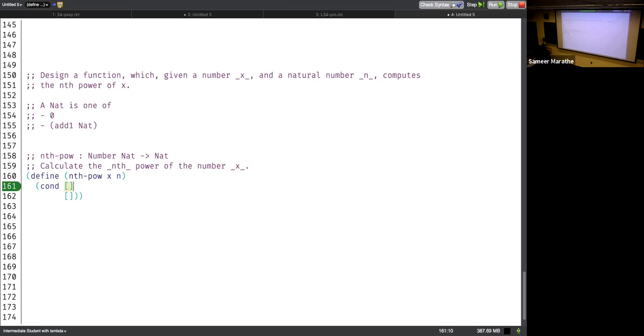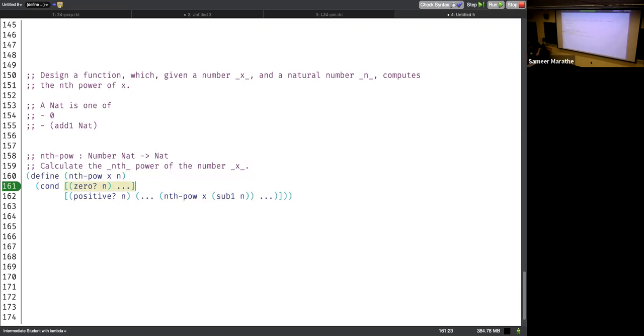So we have two cases for natural numbers. Either we have a 0, we do something, or we have a positive case where we have a recursive call on a smaller number. Right?